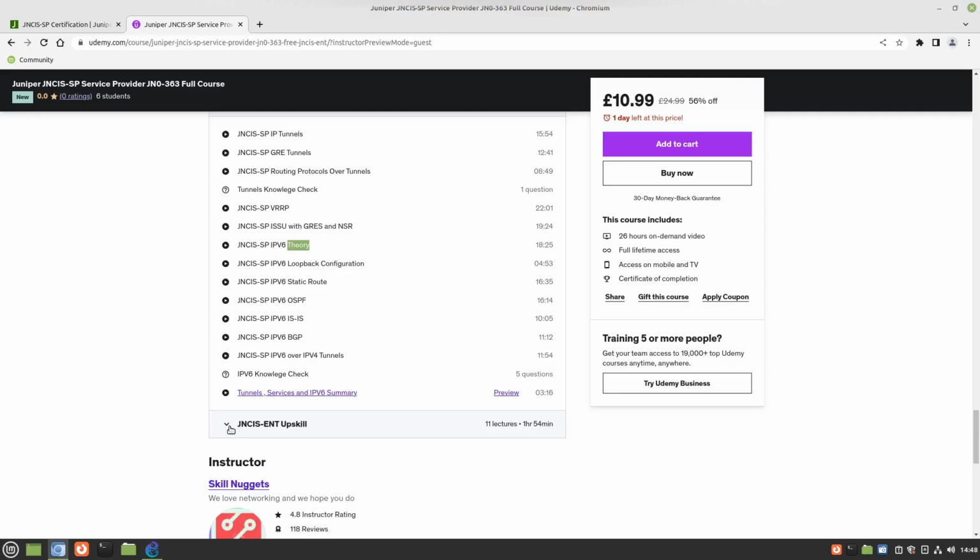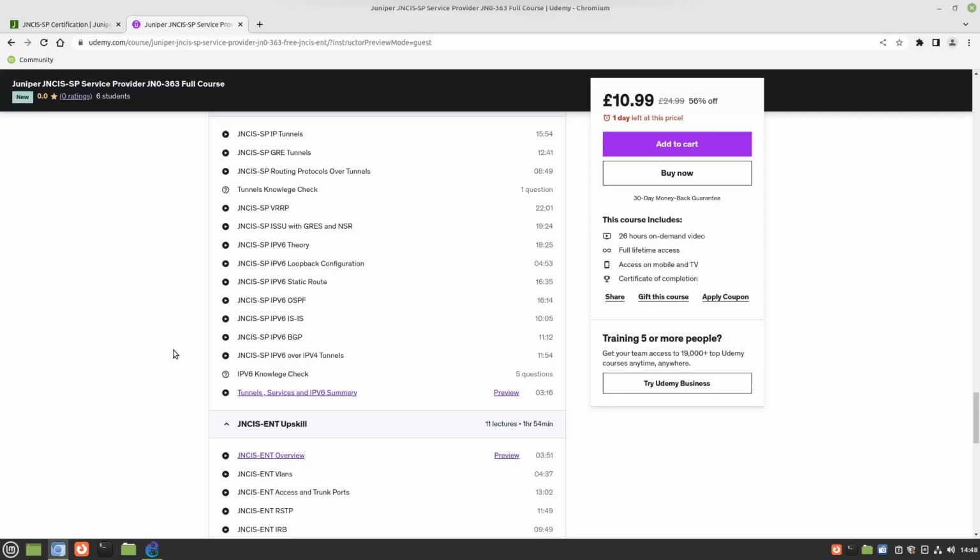And I've also included here nearly 2 hours upskill for the JNCIS Enterprise, predominantly because the JNCIS Enterprise requires protocol independent routing and intermediate routing, which is included in the JNCIS.